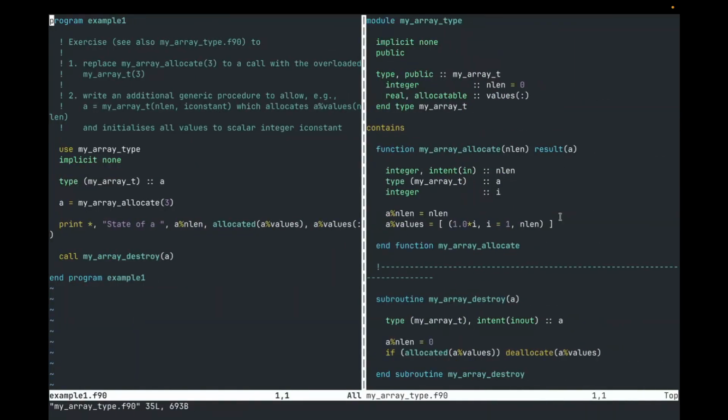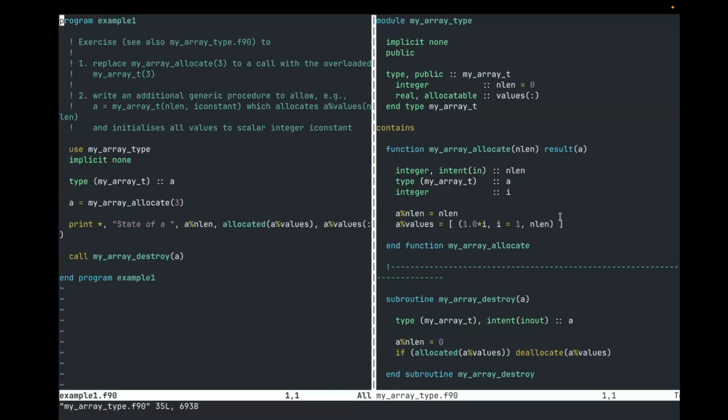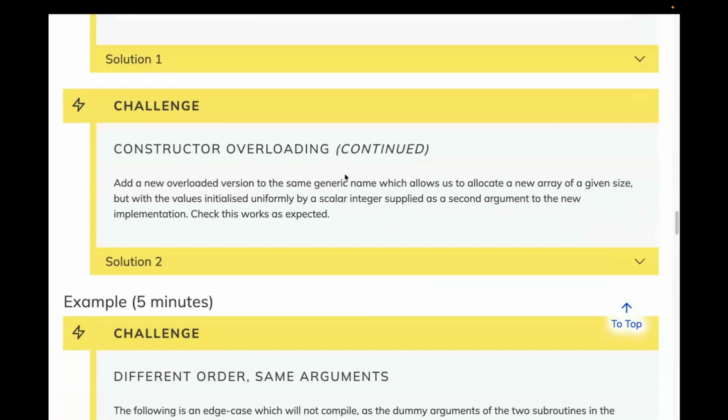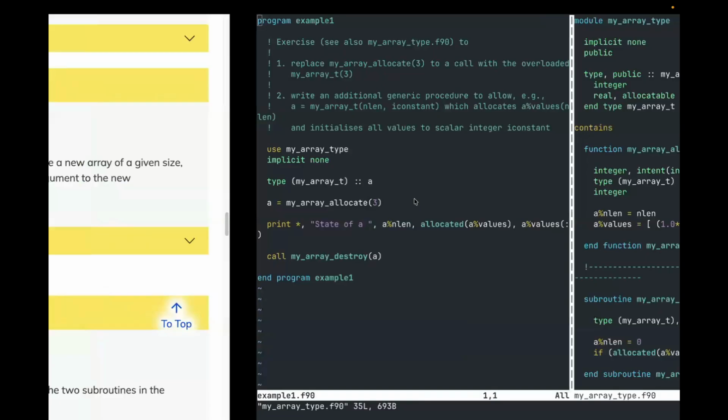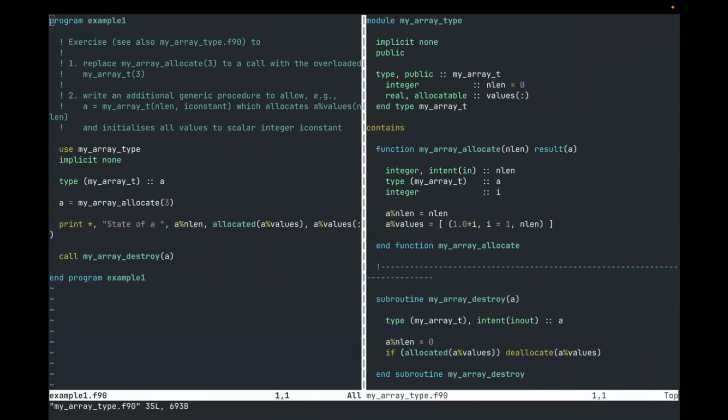So I think what I'll do is I'll let everyone just take 2 or 3 minutes to do this. We've seen how to do it, I think, in 2 examples now, so hopefully it won't take you too long. I'll let you have a couple of minutes to do that, and then I'll show you, and then we'll also take a look at this next little challenge here. So I'll be quiet for a few minutes while you get on with that, and then we'll see how it's done.